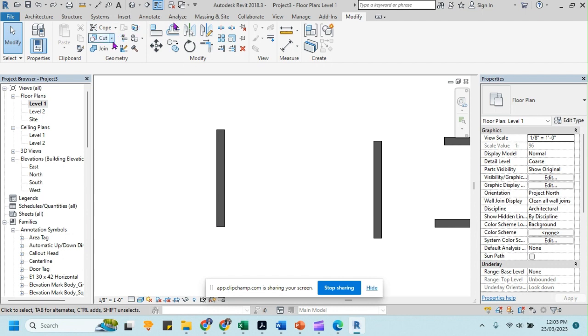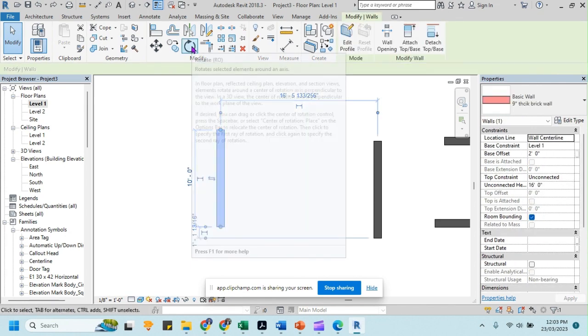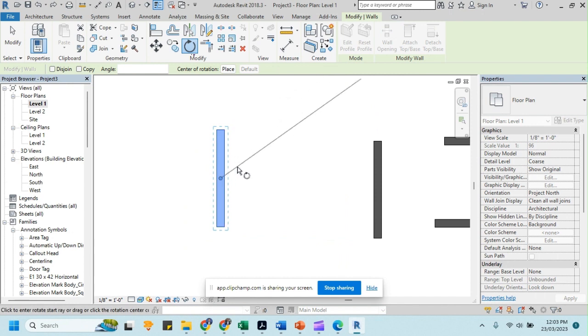You can see the rotation tool in the Modify panel. The first thing is to select the element and then go to the rotation tool. Then it will appear like that. There is a center of rotation there, and we can select the angle. If you want, you can type the angle here.